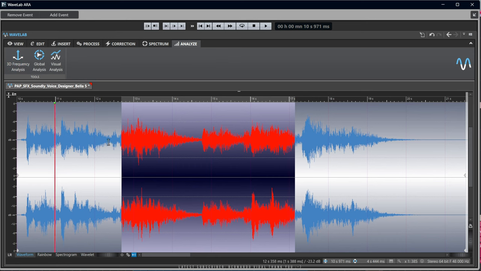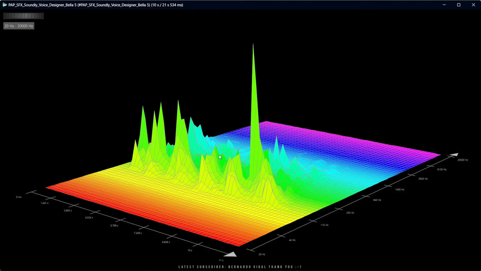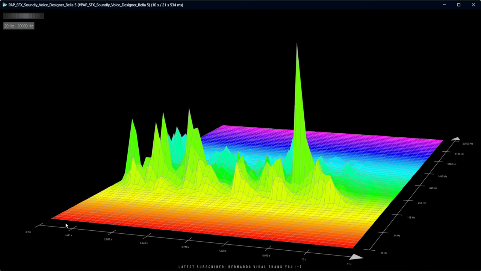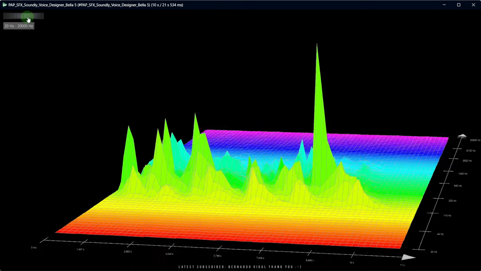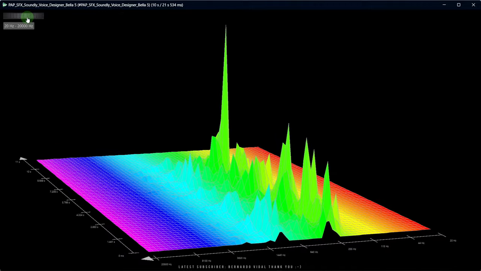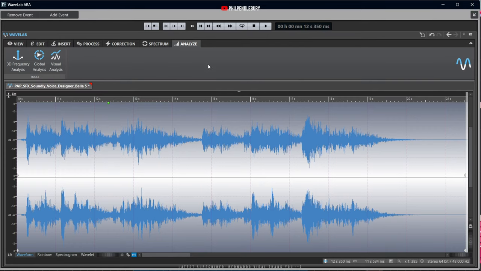So let's have a, using the same file, let's have a 3D, there it is. And I think we can move, yeah, this is how we move that one around. So here we have the time along the bottom. You can see that. And we've got the frequency. And basically, if we turn that so the time is kind of moving away from us like that, you can actually see exactly what frequencies are going on. So that's really intriguing, actually. So we'll close that down.